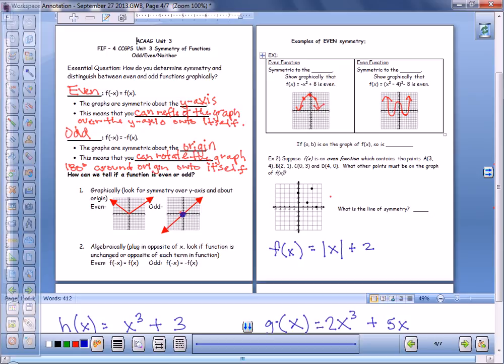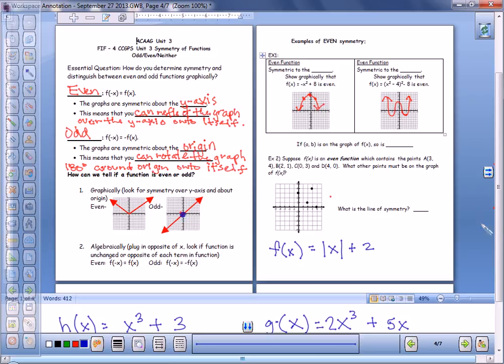When you say reflects over the y-axis onto itself, if like you take this graph right here and you fold it right over the y-axis. Oh. Yes. Okay. Now you got it. So even symmetry is a reflection across the y. Odd symmetry is a rotational symmetry, 180 degrees about the origin. Do those two things make sense?